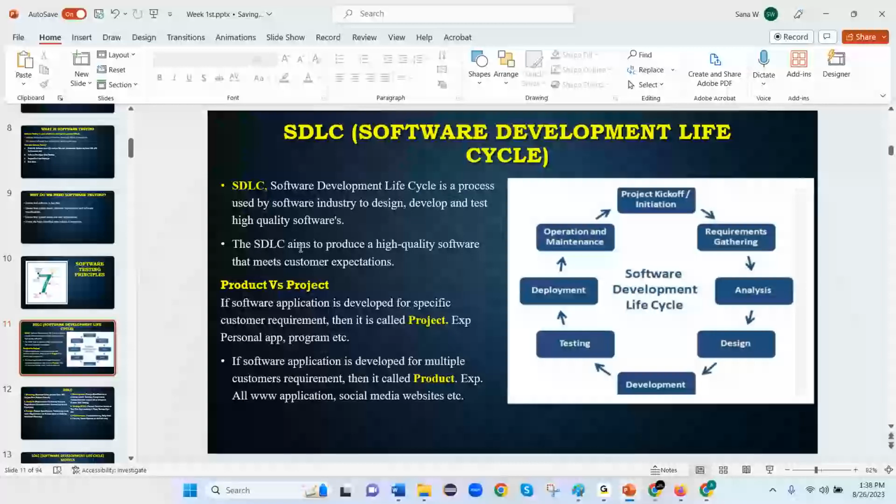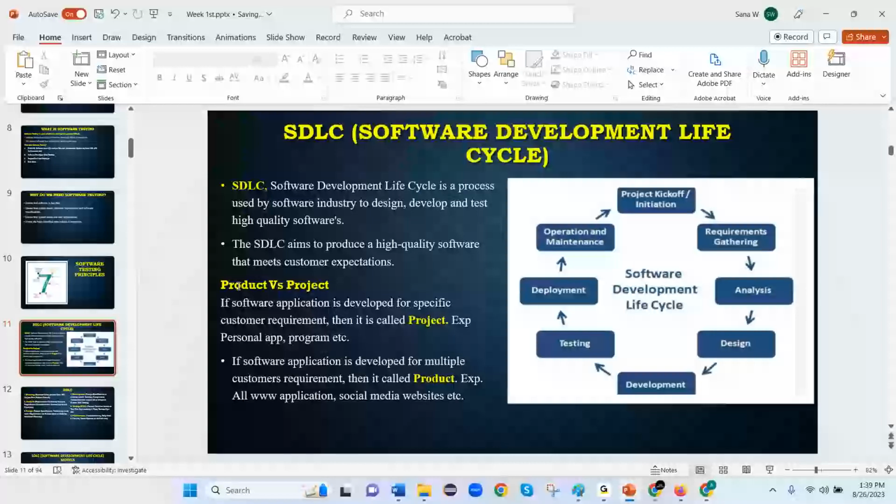It aims to produce high quality software, because if we deliver low quality software, as I already explained in our previous slides, it gives a bad impression of your company and your team, as well as a risk to human life.